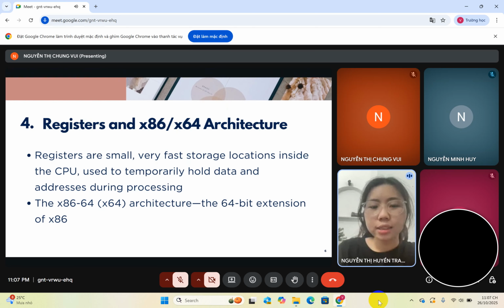The x86-64 or x64 architecture, the 64-bit extension of x86, further increased the size of these registers to 64 bits, changing the prefix to R, like RAX, RBX instead of EAX, EBX, while also expanding the number of general purpose registers from 8 to 16. As a result, x64 CPUs can process large 64-bit data directly and access very large memory regions, many terabytes, that 32-bit CPUs cannot manage.